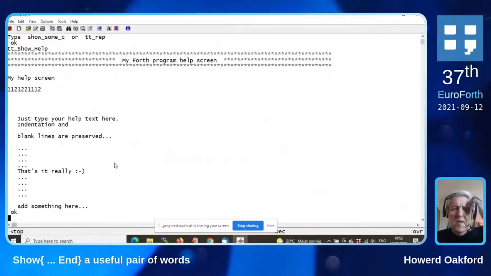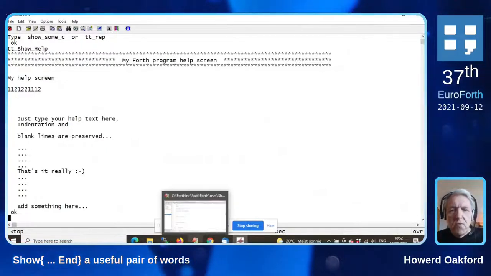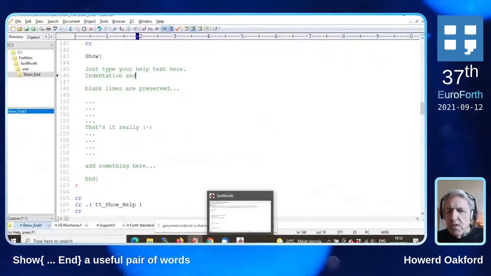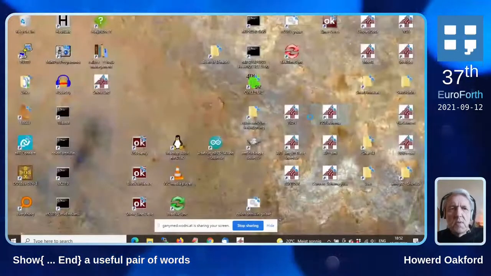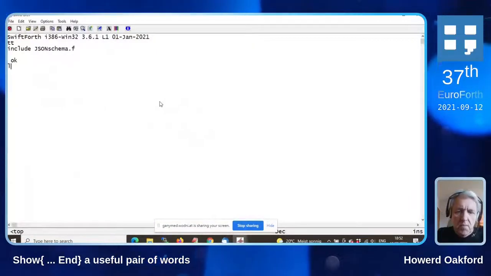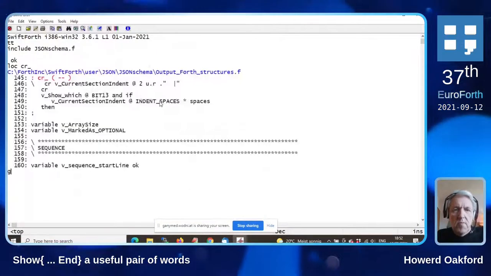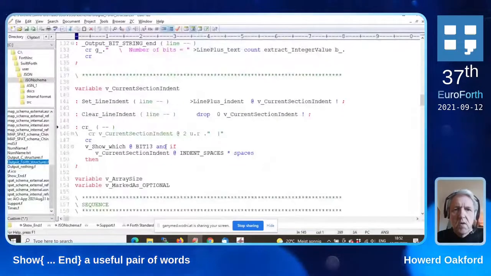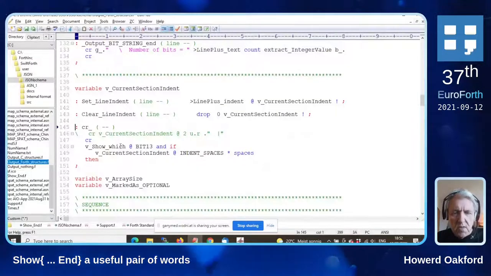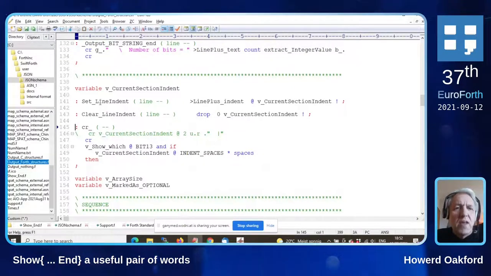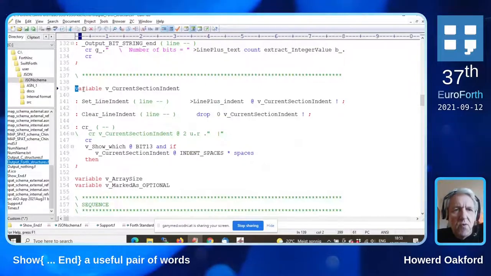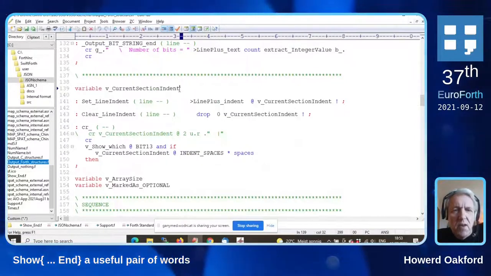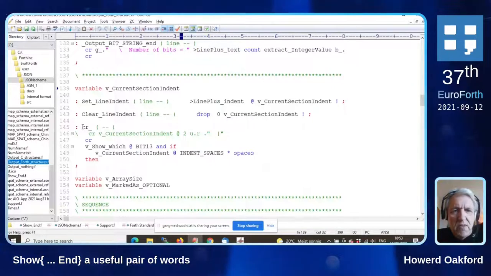Yes, exactly. In my Forth system, in the support words, I just closed the window that was doing that. Let me just do this. I have a little word, CR underscore. Okay, this is somewhat more complicated than I was expecting. This is part of the actual code that I'm using to parse these JSON schema files. I would happily show you all this, but I'm not sure the company I'm working for really wants to go public in that way. But I don't think they can complain about these tiny little bits of code here.